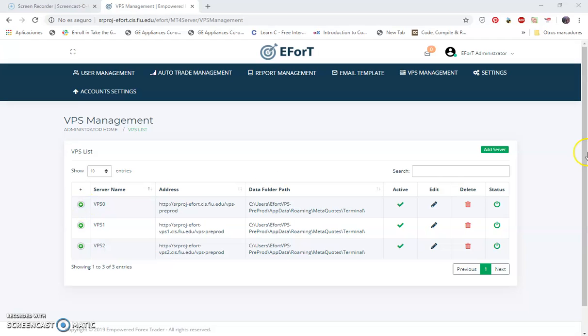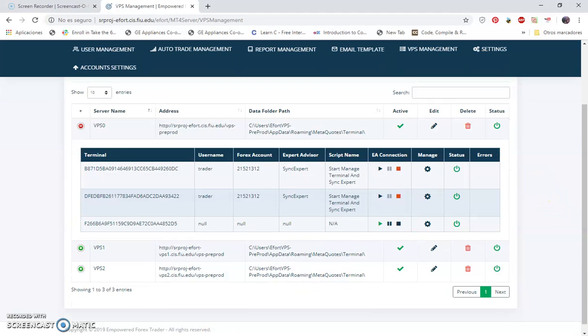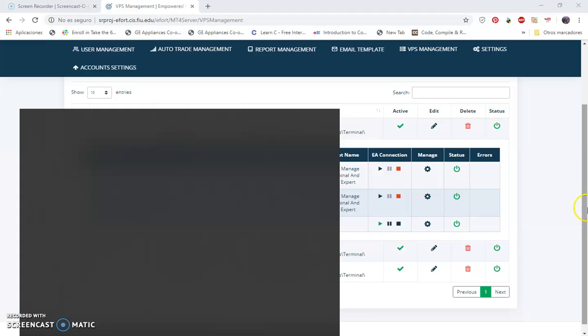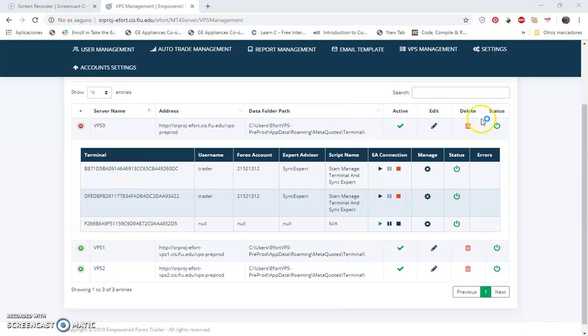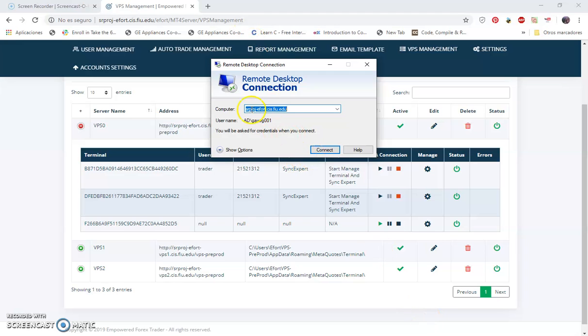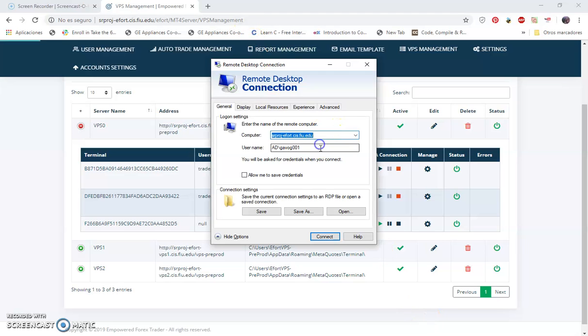I have to first show you Start Terminal, what it does. Let me remote connect quickly, because Start Terminal is what is going to start all the expert advisors that we are going to use for getting the data.